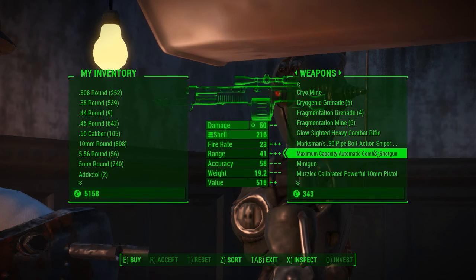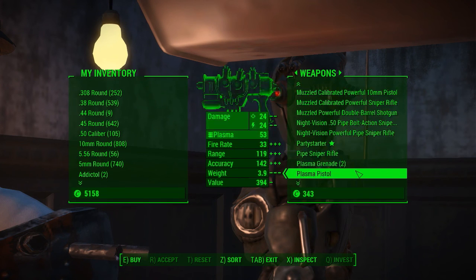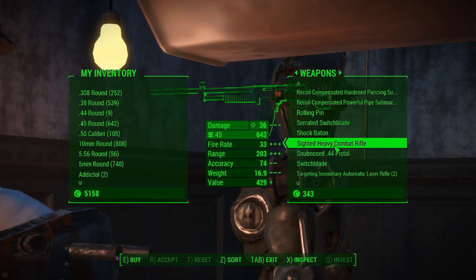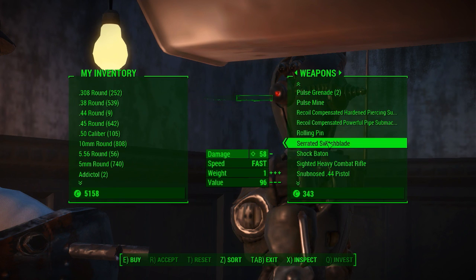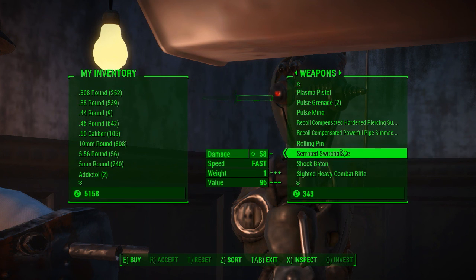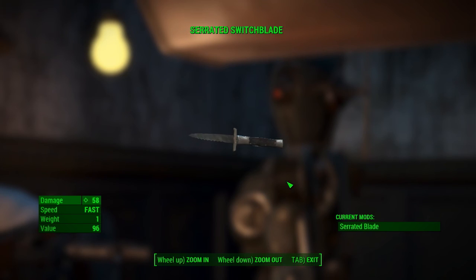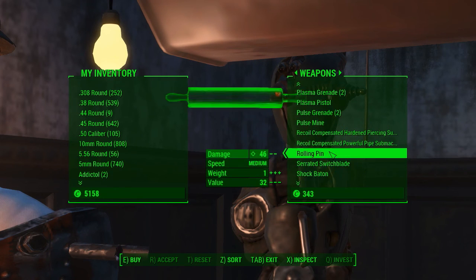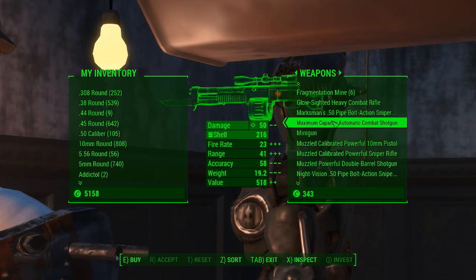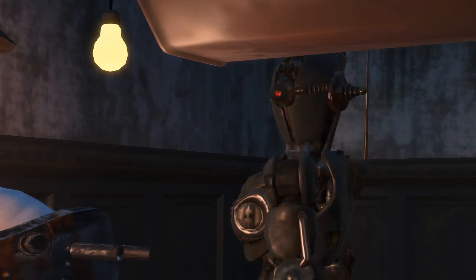So yeah, I don't think there was any. It seems to be mostly guns anyway. Switchblade. I think I picked up a couple of those from the synth mission I was at before. Serrated. I think this is Stealth Blade, the one that gives extra sneak attack damage. And yeah, that looks about it.